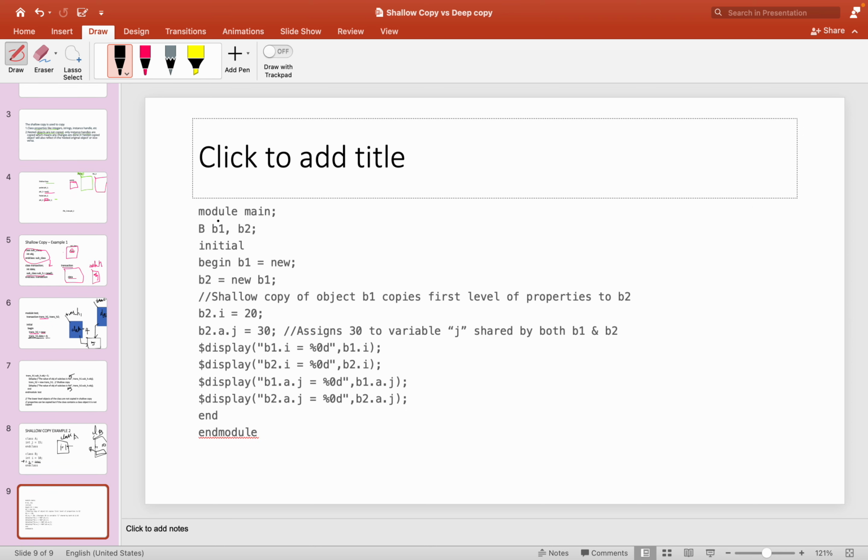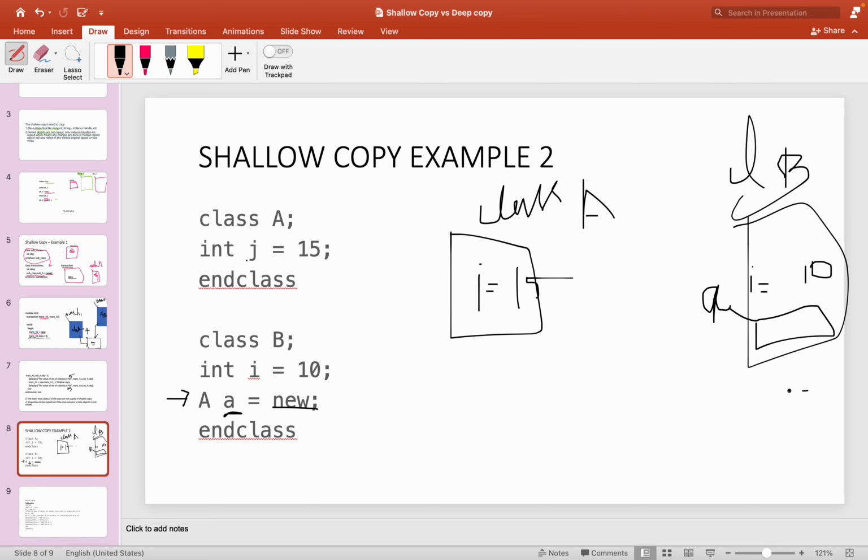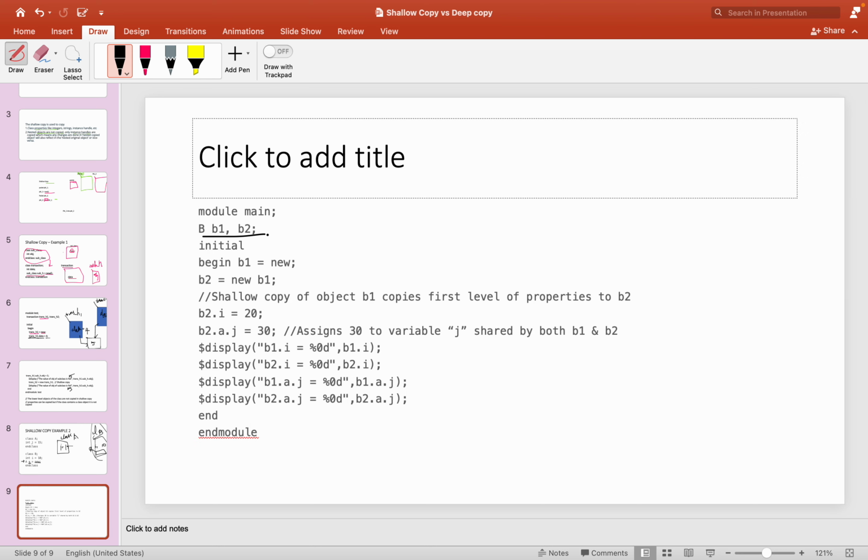Now in the main module, I'm going to create two handles for class B, B1 and B2. Before performing shallow copy, I'm assigning an object to the handle B1. So now there is a handle called B1.